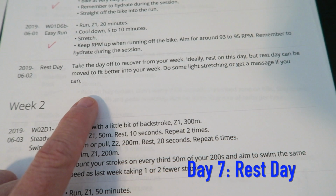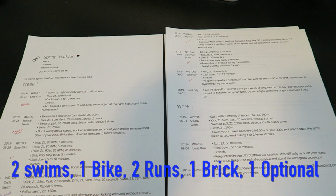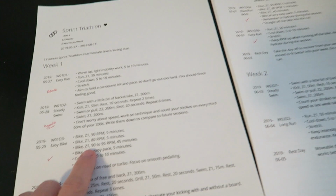So two swims, one bike, two runs, one brick workout, totaling about 6 hours and 15 minutes with an optional workout, or what we like to call a two-a-day. Now, before I get to the two-a-day piece of it, I wanna point out something to you.